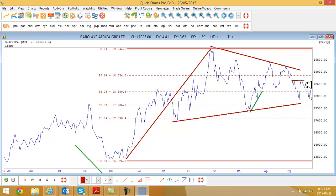Look at Barclays Bank. There was the top, there's the top, there's the bottom, getting a bit of support here. A lot of support currently on this closing level of 178. And you can see it 1, 2, 3, 4. So the trading range at this one stage is about 178, 182, 178, 182. That is the current trading range. Need to wait for a breakup or a breakdown to happen.